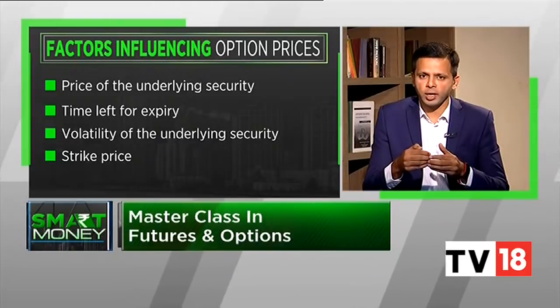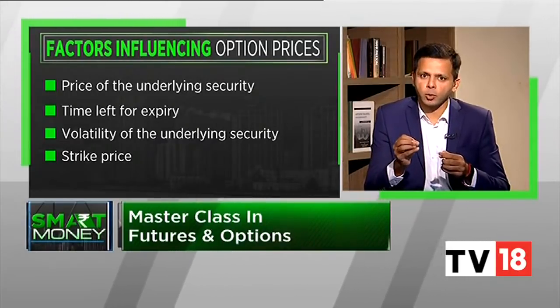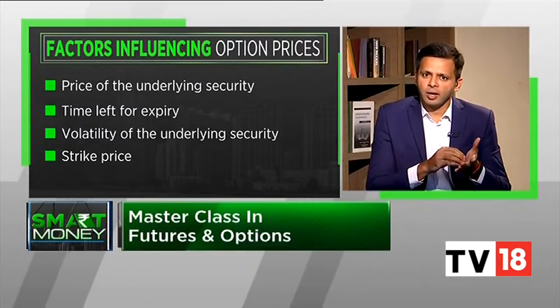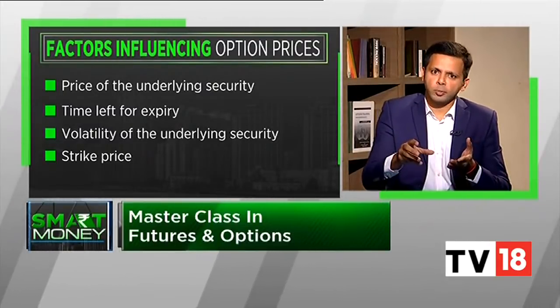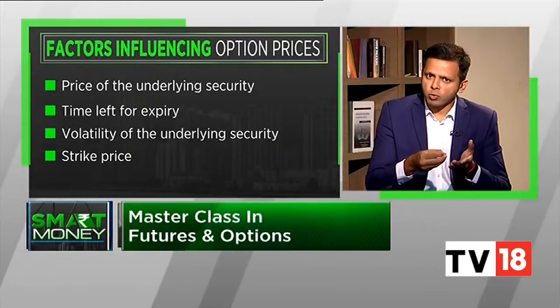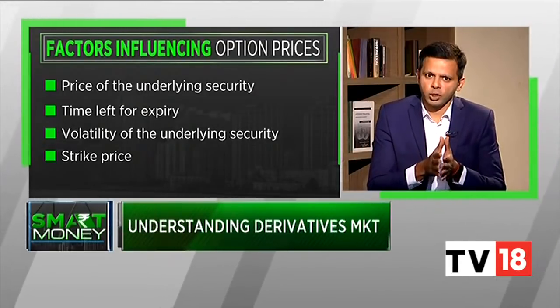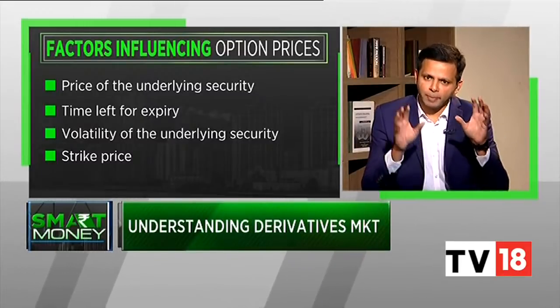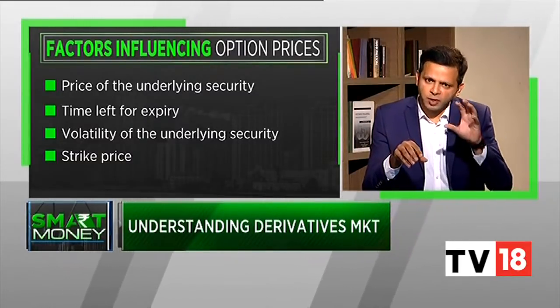And before we step into that, I want to highlight what is direct correlation and indirect or inverse correlation. If milk price goes up, so would curd price go up. Milk price goes down, curd price goes down. That's a direct correlation. If the supply of a product goes up, the prices would come down. And if supply comes down, prices go up. This is inverse correlation. You need to know this basic.